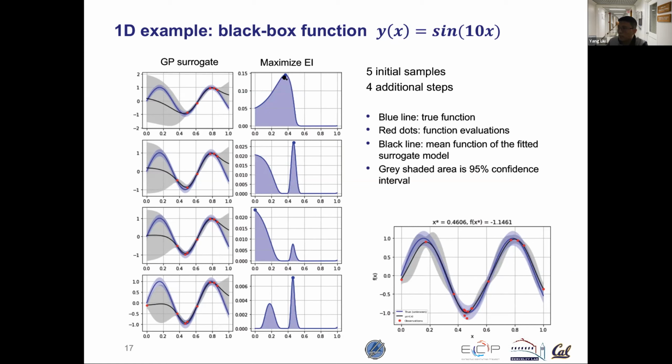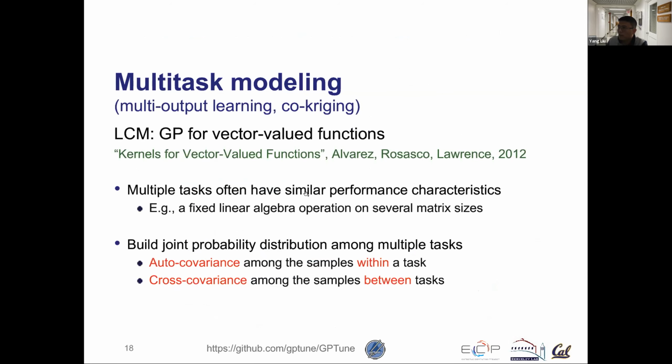So we now add this point, which is this red dot, into the observations, and we can update this model. Now the acquisition function looks like this. And now the maximum point is here. Then you add this point, and you keep updating until in the end the predicted model fits well with the true objective function. And one of the main features of GPTune is that we not only consider single-task tuning, but also so-called multi-task tuning, meaning we can have a set of correlated tasks.